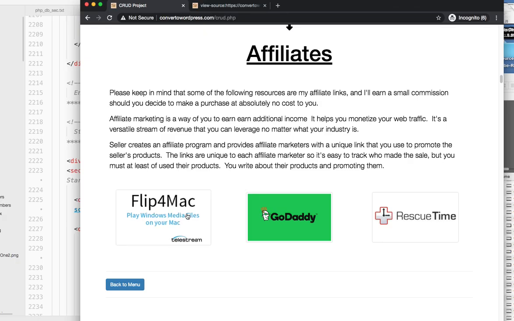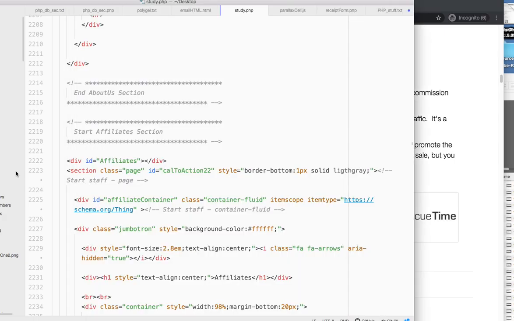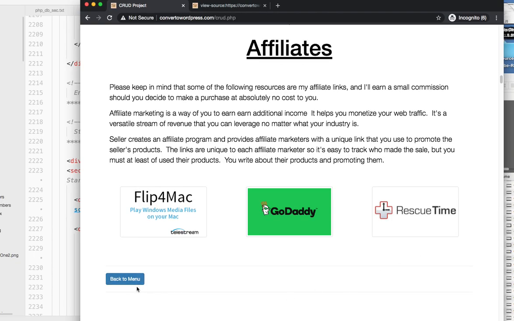And then once they click on this and apply and then buy something, or like GoDaddy, get a domain name or whatever, you get a commission. Not you, as you're paying me the commission. This is the actual GoDaddy that does it. They don't take the money that you're paying to get stuff, or any client to get stuff. That money is coming from the actual affiliate company. Okay, so if you do not want this here, you can take all this section.